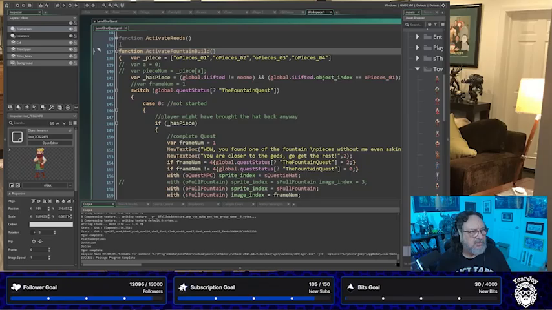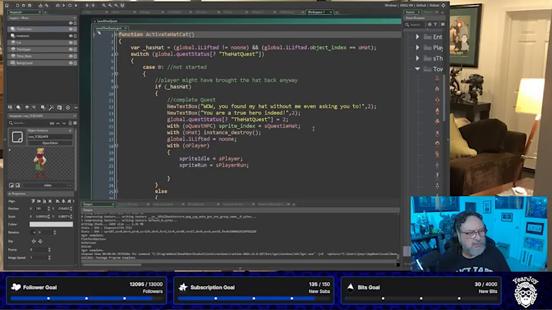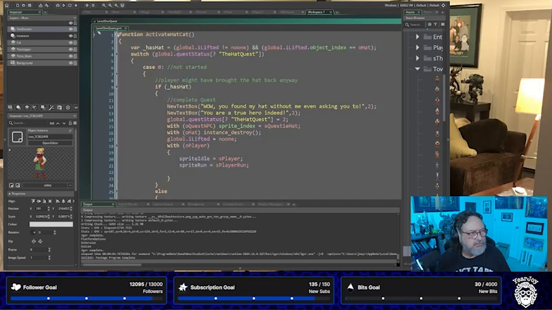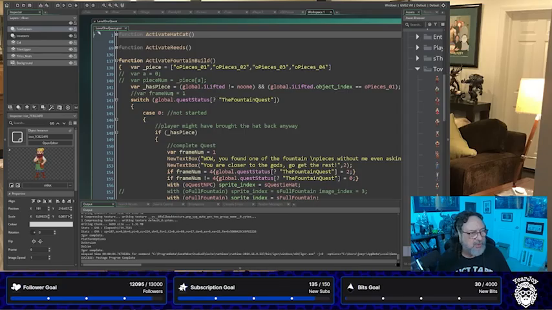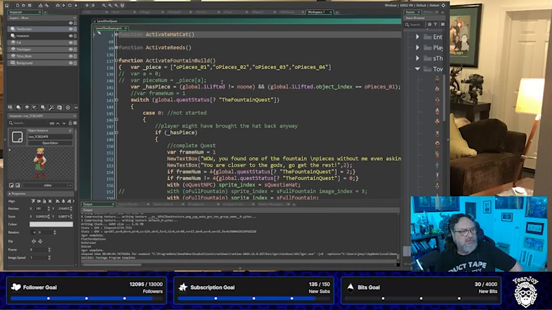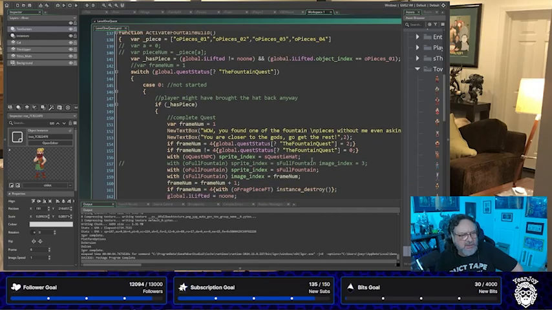Let's look at the hat quest and see what it did up here. That just needs to be taken out, it looks like. Just leftover stuff. Maybe that's the problem, because our fountain has the hat quest thing in here, which should not be.